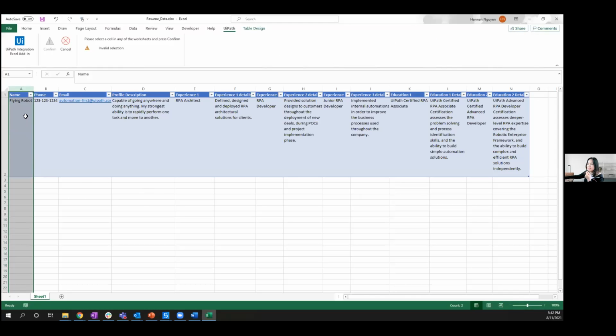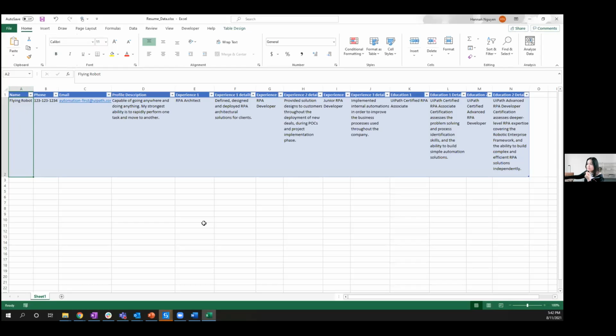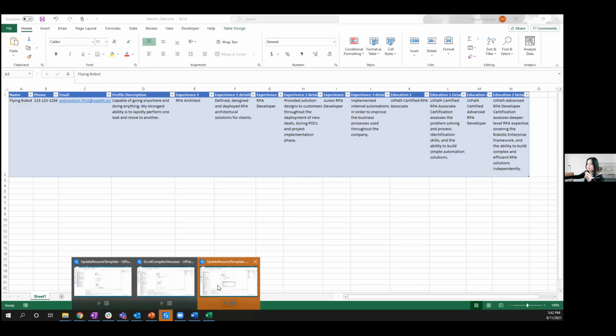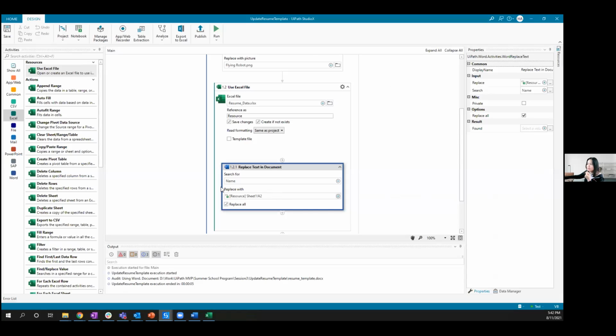Okay, and I'm going to select the value that I want to replace, which is the second cell in a column. I'm going to confirm that's the value I wanted. Okay. So you should see the replace with value is now updated to resource Excel file, Sheet1, and cell A2.